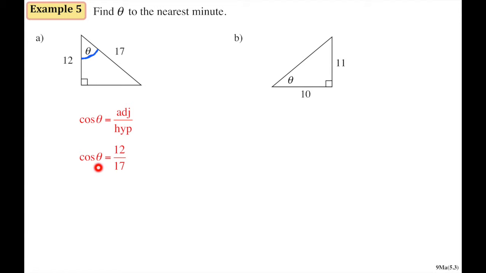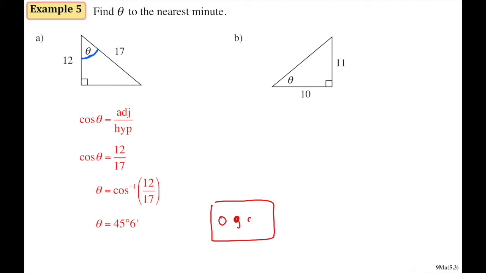When you're trying to find the angle, you use the inverse cos button on the fraction. So the angle is the inverse cos of 12 on 17, which, when you put into the calculator, doesn't give 45 degrees 6 minutes. It gives a decimal answer. When that decimal answer is on the screen, just push your degrees, minutes, and seconds button, and that will toggle. If you keep hitting that button, that will toggle between decimal mode and degrees, minutes, seconds mode. Let's go to our next example.